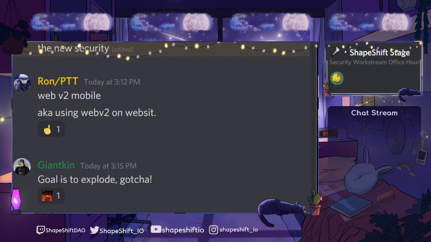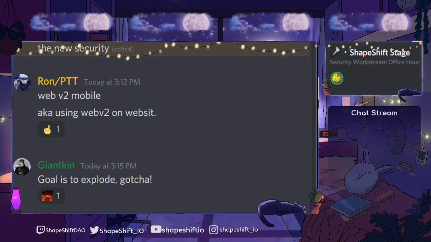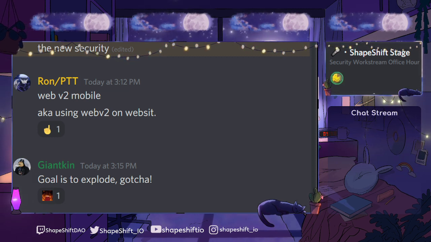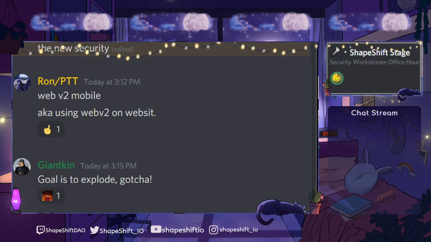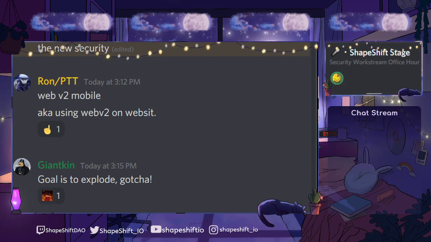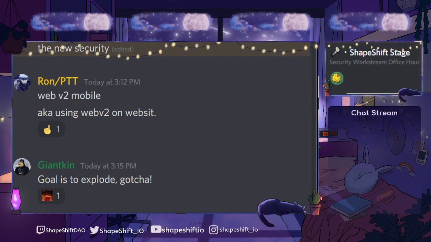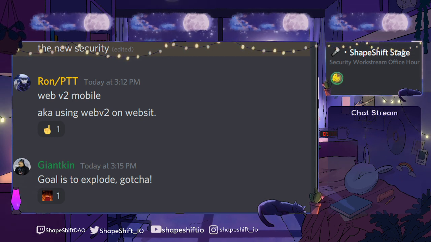MetaMask has its own browser in mobile, and it's a little tricky to integrate with that because of exactly how they inject some of their code and whatnot. But that would also be a secure solution, with the caveat that MetaMask is always and forever just going to be an Ethereum only thing. So, your native wallet on WebV2 covers every chain. But if you do link it with MetaMask, then that's great. But Ethereum forever.